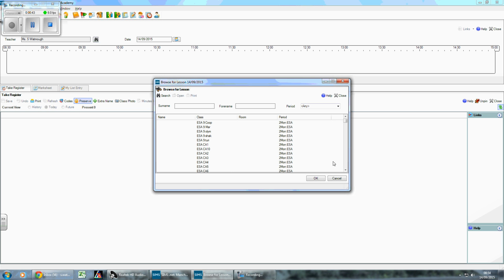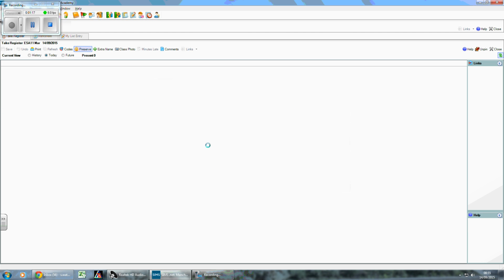So I want us to imagine that we're now working in the Year 11 workshop and we need to enter the students' names. So first of all, I do want the ESA option, but I don't want Year 9, so I'm going to scroll down. Now you'll see there's lots of ESA options in here. And when we get to ESA 11, this is the relevant one for Year 11, but there are 5 different ones for the 5 different houses. So if I wanted to enter the Year 11 attendance in the workshop for Marconi, I'll simply double click on that list.